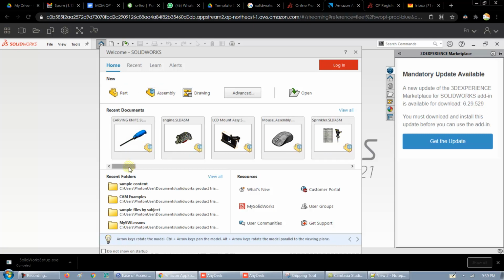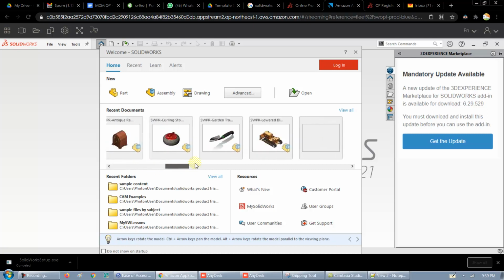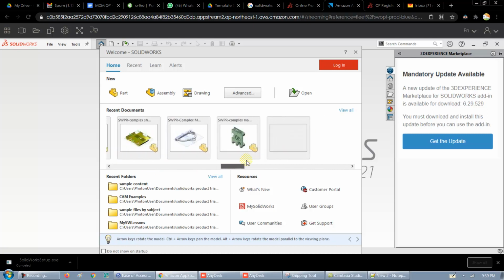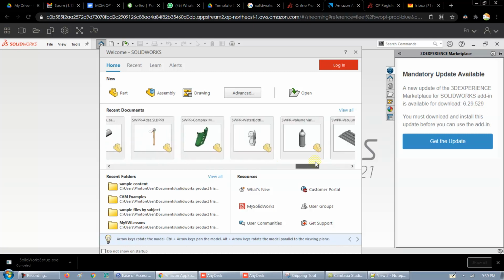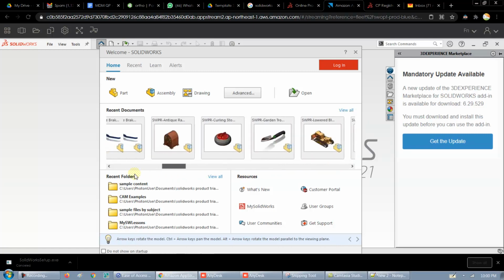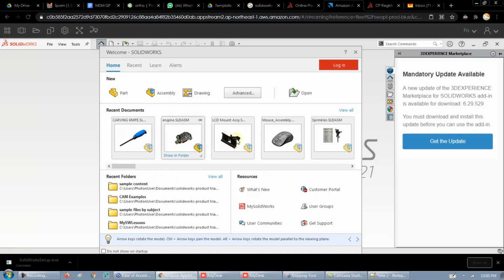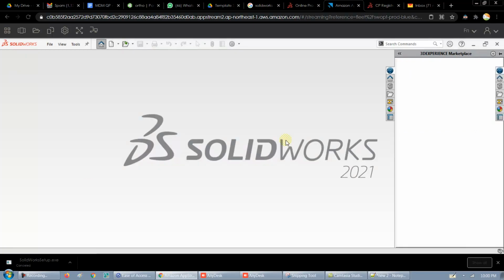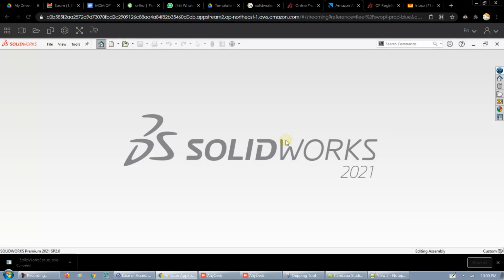And I guess some of the parts and assembly files have been kept here for our reference purpose. Quite many products have been placed here. I guess we can go through these products, open these up, check out how they work. I've clicked on one. Let us see how it loads up. It's a mouse product.